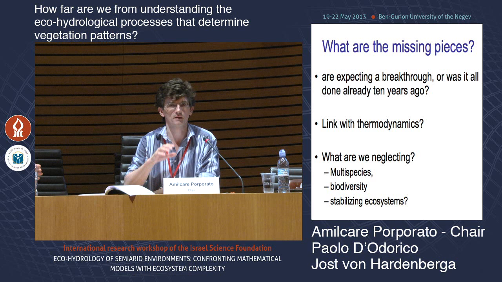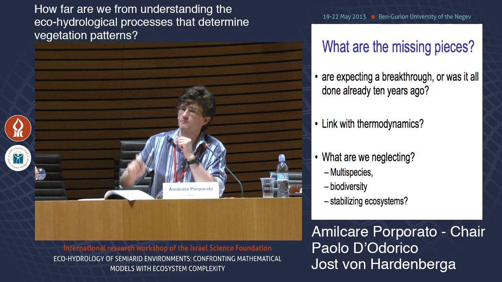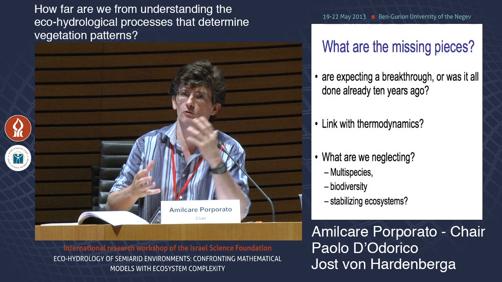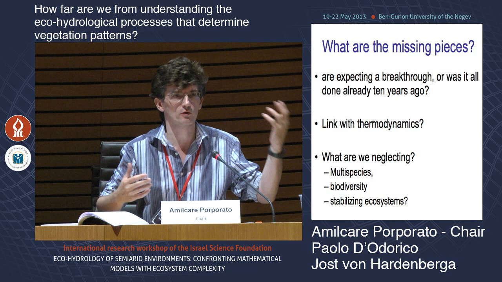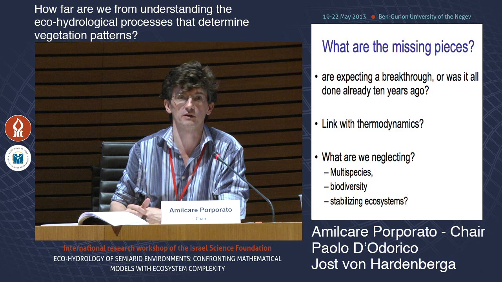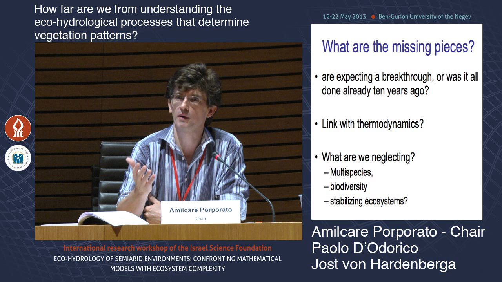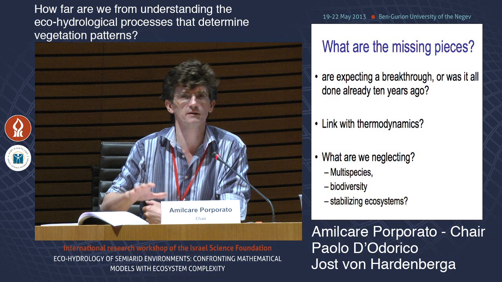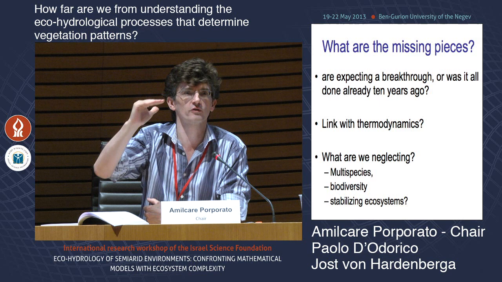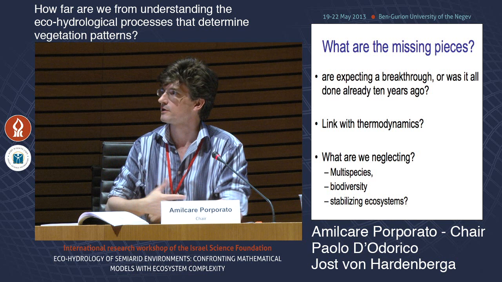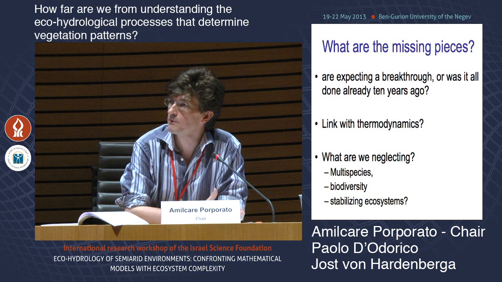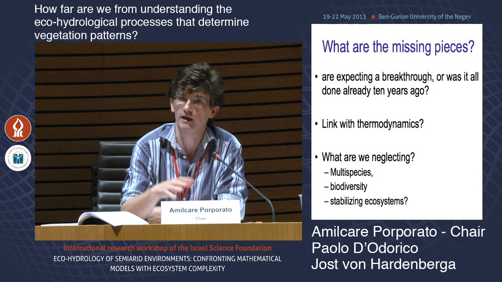One is the need to bridge between the communities. I think Ran made that point very clear. There are people who come more from a physics or mathematics background, others more from hydrology or biology or ecology. I think it's necessary that these communities sit together, and we are already doing this, and come up with even simple things like lists of processes so that everyone understands. There is an example in the book of Sornette, about power laws. The book is on critical phenomena in the natural sciences, and there is a chapter which I find very instructive, although simple, which is a list of processes that give power laws. It puts them in comparison, and I think this is an exercise, as simple as it may be, that we could do. It may be obvious for some part of the community, but it may not be for others, and it would bring us onto the same page.